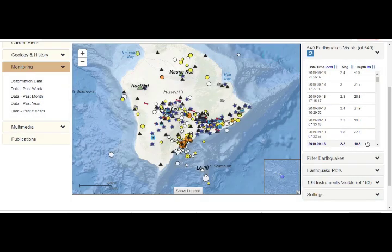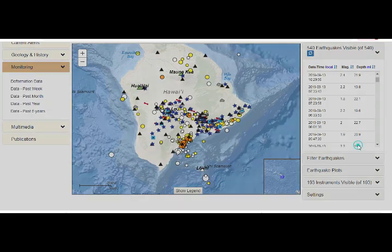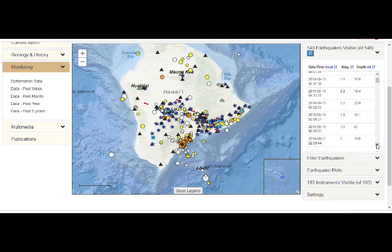Pahala. What's going on there? Something is happening very deep there. As we know, there again, Pahala. So you get the idea of what's going on. Pahala again, over and over. And these are all in a line on the 13th. Basically, it's a quake swarm. It's a swarm, very deep. This is the magnitude, this is the depth we're looking at. Again, they're all there. Deep Pahala earthquakes.